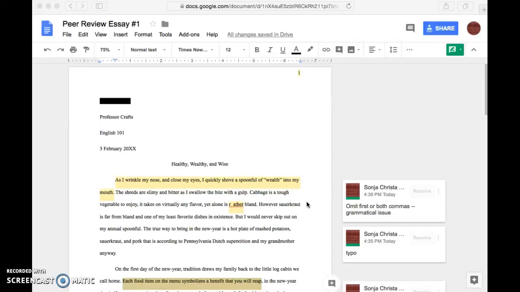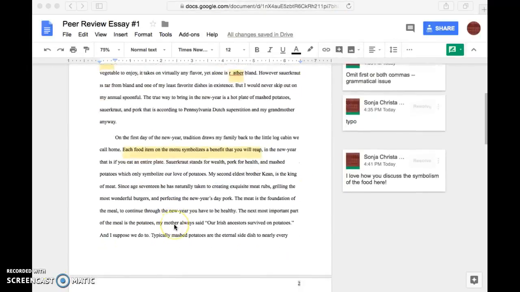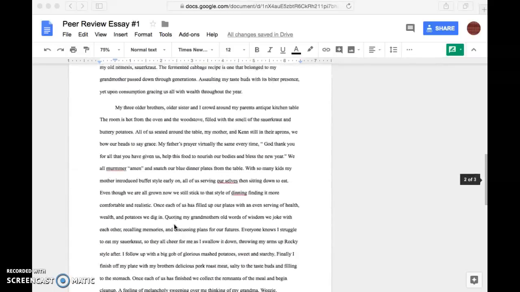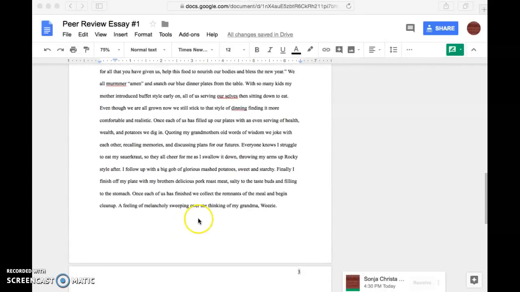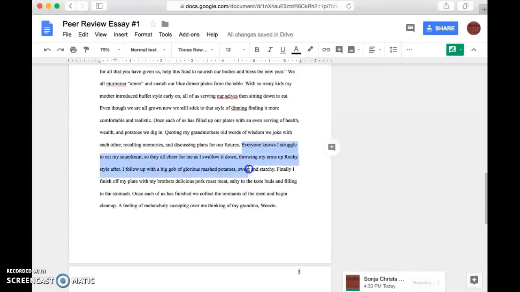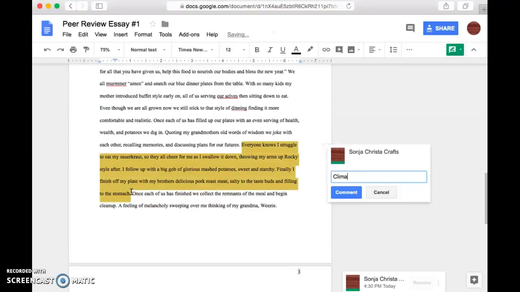I didn't notice an inciting incident in this story. It doesn't necessarily need one, but I'm going to make that comment anyway. But the climax, I definitely remember reading about a climax. So as I read through it one more time, my second time around, and I come across a place that I think was the climax the first time, I'm going to do just what I'm told to do in the guide. I'm going to highlight it, and that's all. Highlight, create my comment, and write climax.